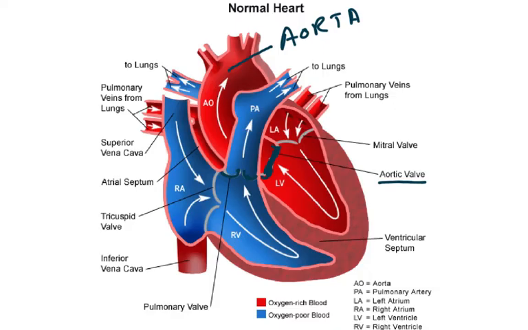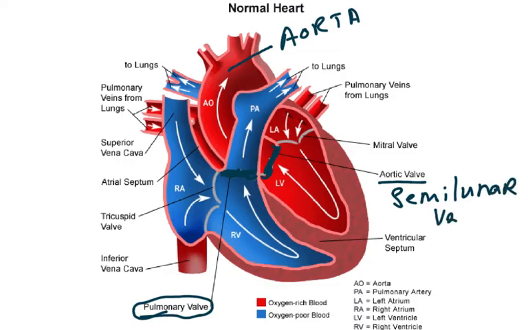And there's another one which is at the base of the pulmonary artery here, which is also called the pulmonary valve, and this is this one here. So the pulmonary valve and the aortic valve, these are semilunar valves, half moon. Semi means half and lunar means moon, so semilunar valves, right? And then we have the atrioventricular valves. Atrioventricular means the ones which are between the atria and the ventricles.